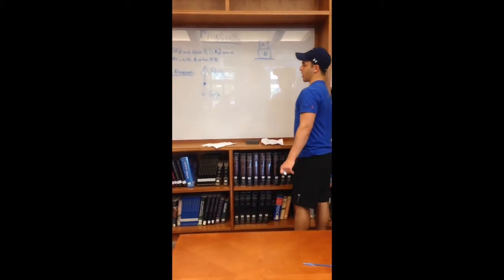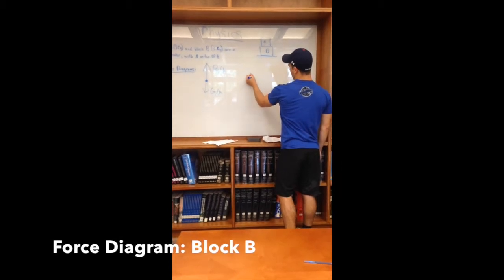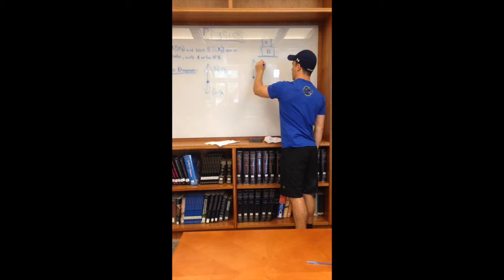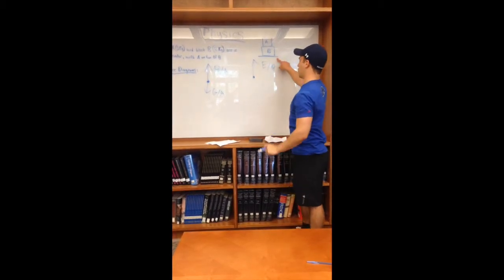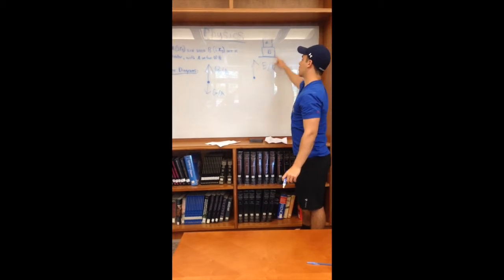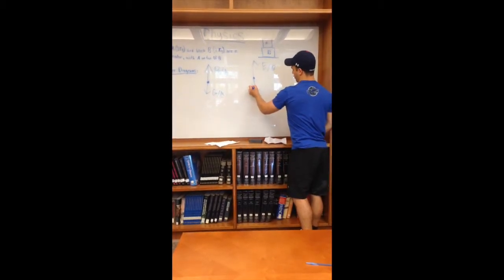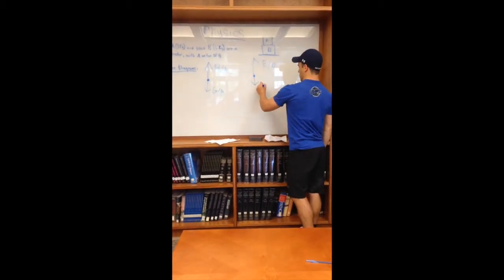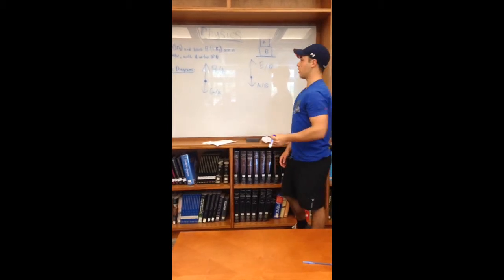Now we will do the force diagram for block B. So, going up on block B will be the elevator, since the elevator floor is pushing up and holding up block B. Pushing down on block B and also pulling will be block A, represented here with A on B. And then our second force that will be on block B is gravity.